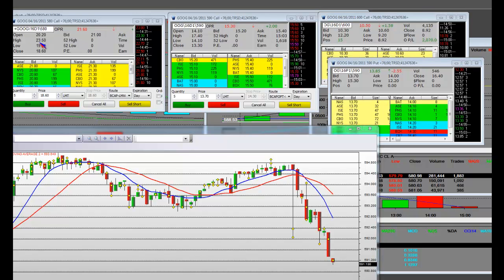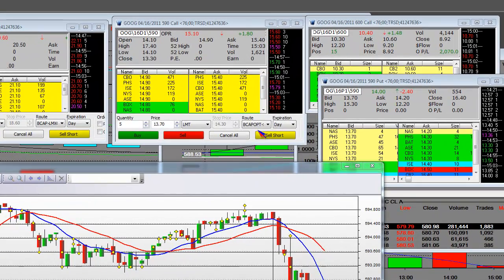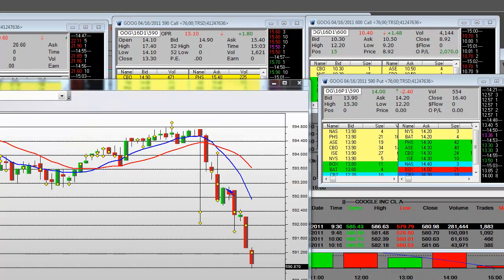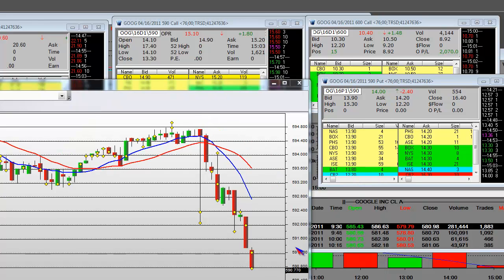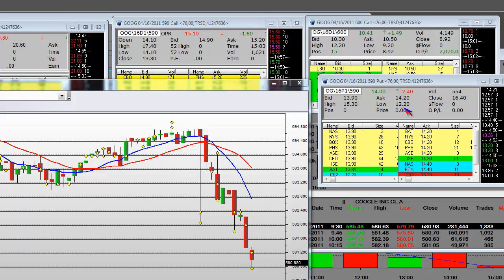How they all made their highs: 2350 on the 580, 1740 on the 590, 1220 on the 600. And the put option here is that we've had a long day of Google going short. On the put side, as we have been looking at, this is the 590 put, the wholesale price was 1220 on that side of the market. MMT Scotty was looking at it earlier, and so was Tina, the one that we were working with, the 1220 entry right on that low of the day.